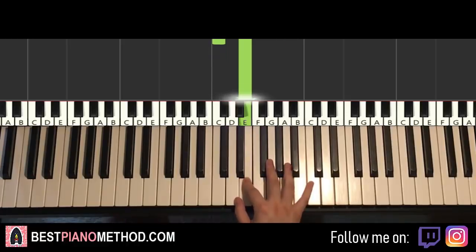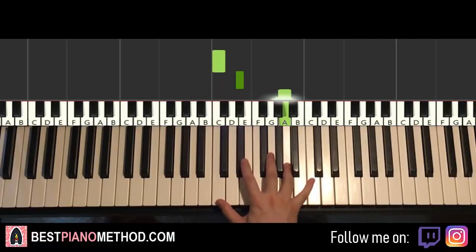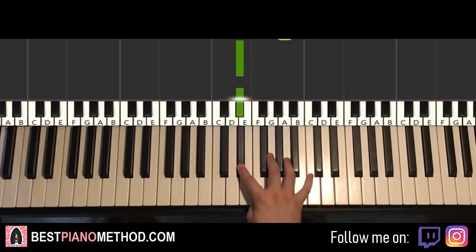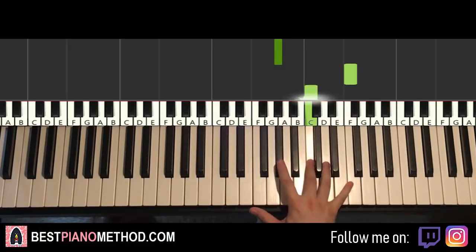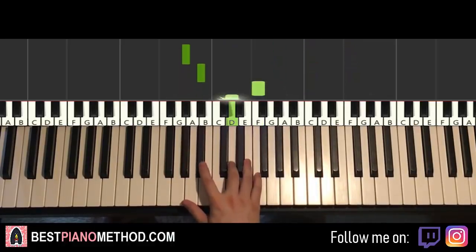Okay, now moving on to the fifth part. The fifth part continues like this. It goes C, E flat, A, C, A, E flat, E flat, F, C, A, E flat. And then it goes D, A flat up to the high F, C, A flat, down an octave below, A flat, B flat, F, D, B flat.